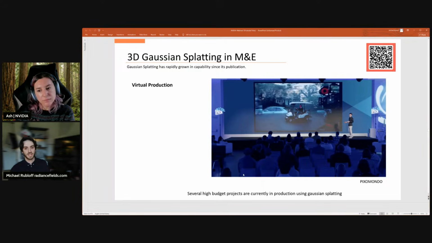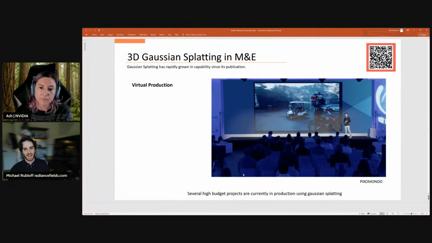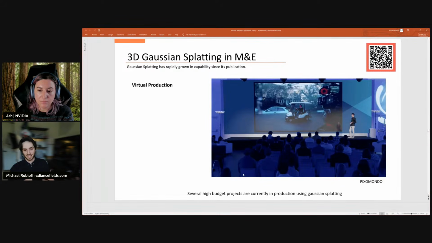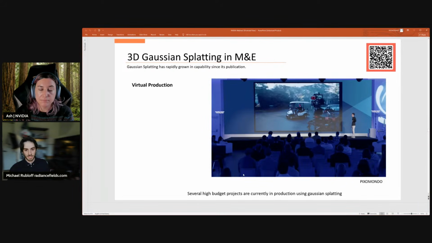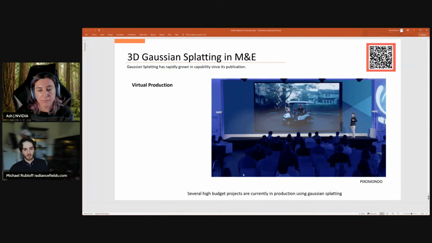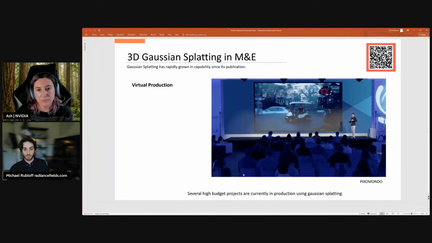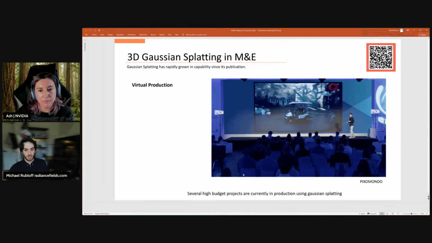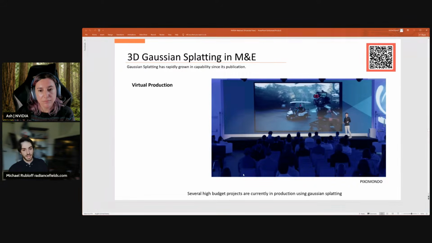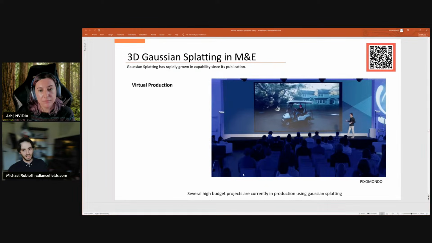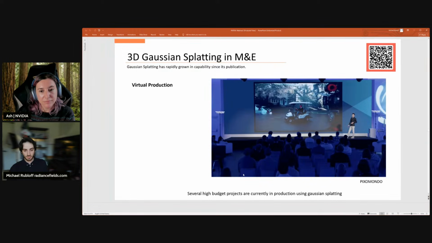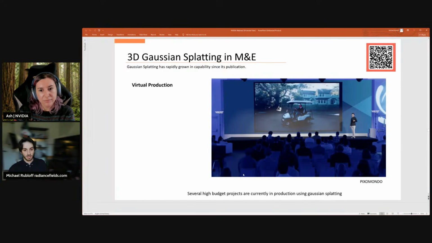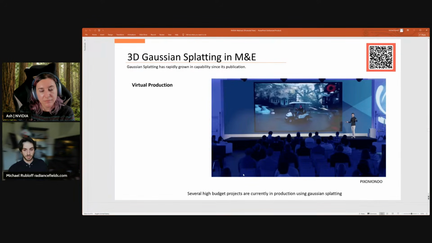And the final one that we can take a look at is virtual production. So combining all of these together and now saying, okay, let's go ahead and rent an LED volume. We'll put the splat, which you can see directly behind the golf cart, on an LED volume, and we'll film as we would for a traditional virtual production purpose. This is a company called Pixelmondo out of Toronto that has their own scanning rig called a Tori. They have been reconstructing Gaussian splatting and putting very, very high fidelity splats onto LED volumes that are being used in productions.